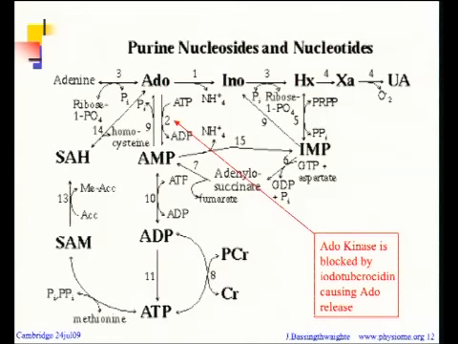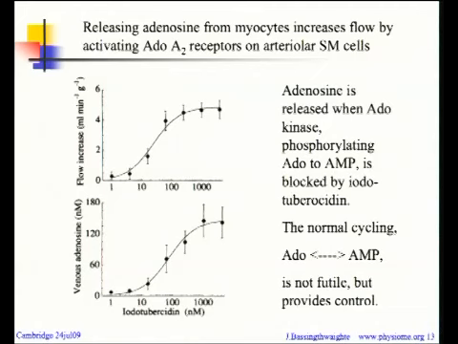So in this set of reactions, if you block the adenosine kinase, this is a really fast cycle, very rapid reaction. This is also a rapid reaction. You'd think this might be a futile cycle, but it turns out to be a controller. If you block this reaction so you cannot form AMP, this reaction continues, delivering adenosine at an abnormally high level into the cell. That has some influences on blood flow.